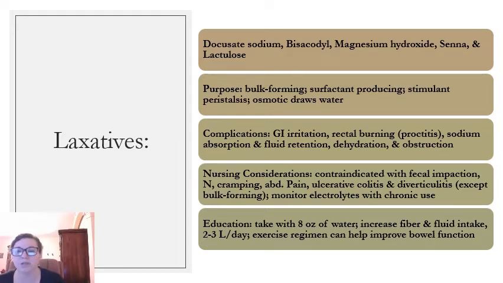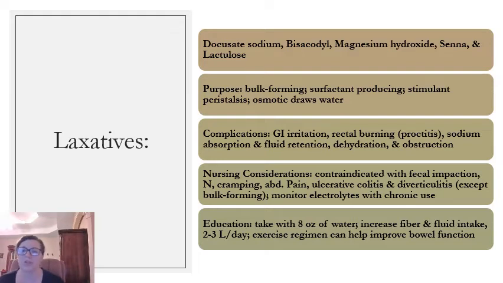So if we're trying to push it out, and it's still not coming, then we need to look at obstruction. We need to be careful because we are hyperstimulating the GI tract. And so we don't want to give these to patients that have fecal impaction, nausea, cramping, abdominal pain, ulcerative colitis, and diverticulitis, because there's already something going wrong with the GI tract. It's not working correctly, and we don't want to hyperactivate a GI tract that is not working. It's just going to make it worse. So we don't want to do it in those cases.